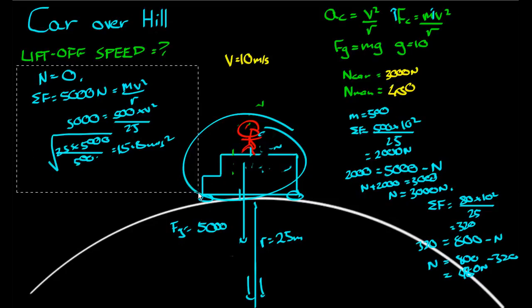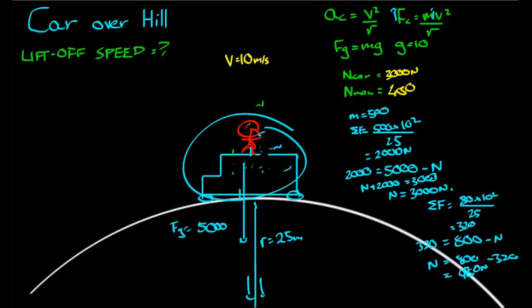I'll show you one other interesting aspect to this question. When the object lifts off, that's when the acceleration due to gravity, which is 10 metres per second squared, is the same as the acceleration required to keep the object moving in a circle. So the acceleration due to gravity equals the centripetal acceleration. So 10 equals V squared on R. That means square root of R times 10 equals V. And that also comes to the square root of 25 times 10, which is 15.8 metres per second. That's a shortcut to get the answer.